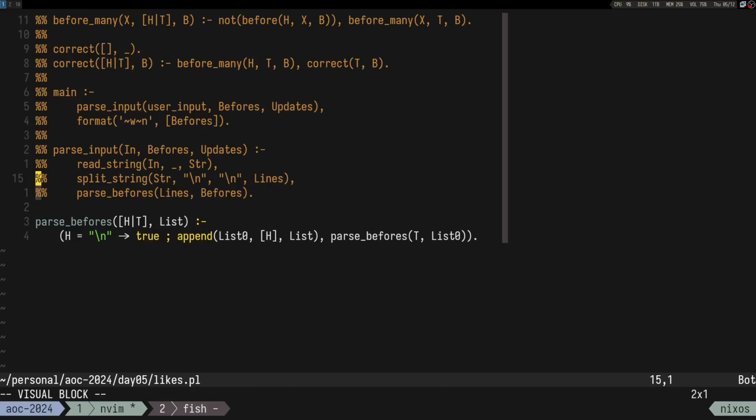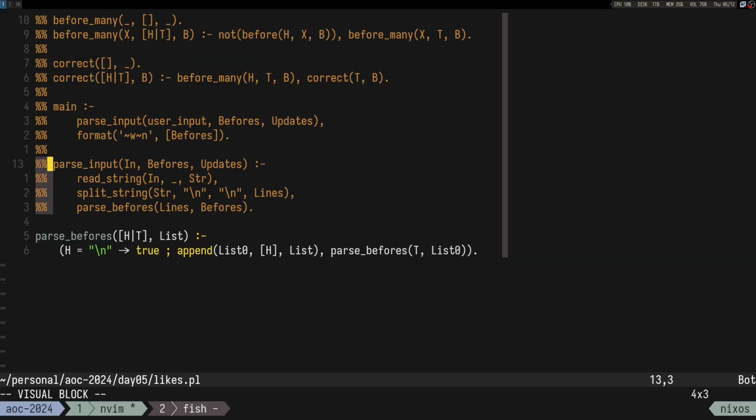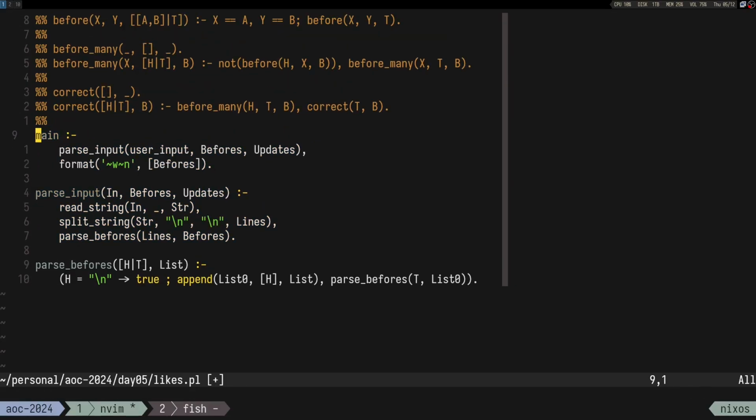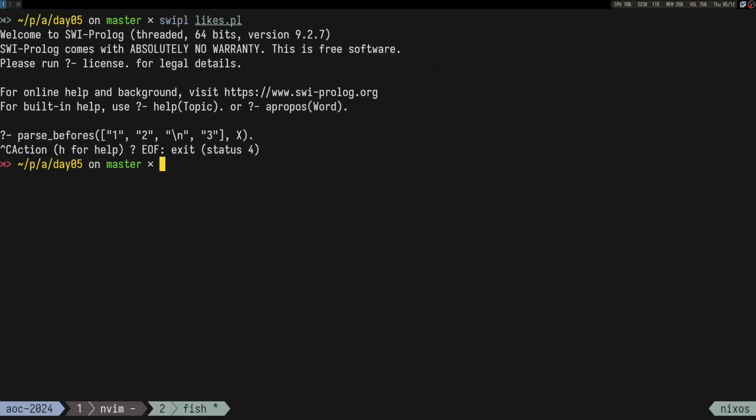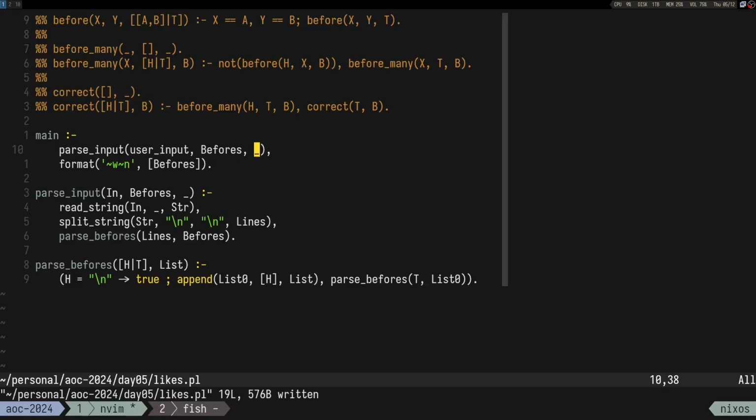Okay, so then we have parse input, right? We have this parse input function, and parse input actually does parse befores. So I'm gonna put stuff like that there. So if I cat, it doesn't work.